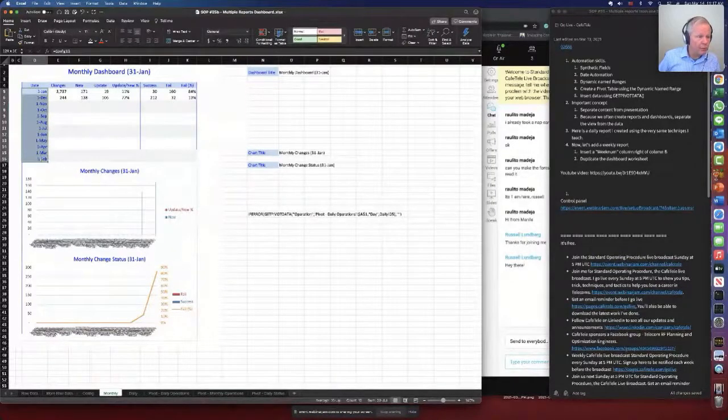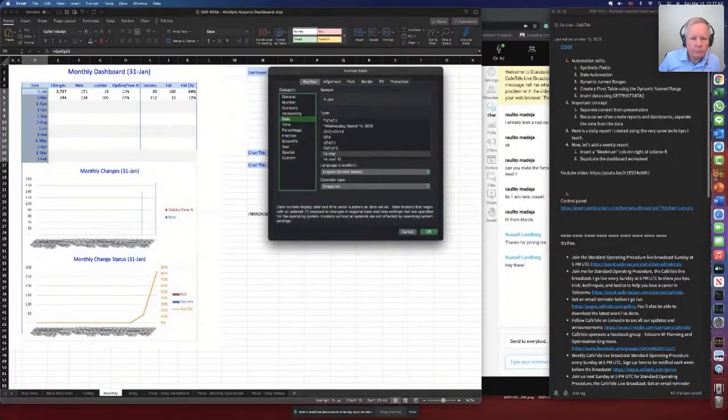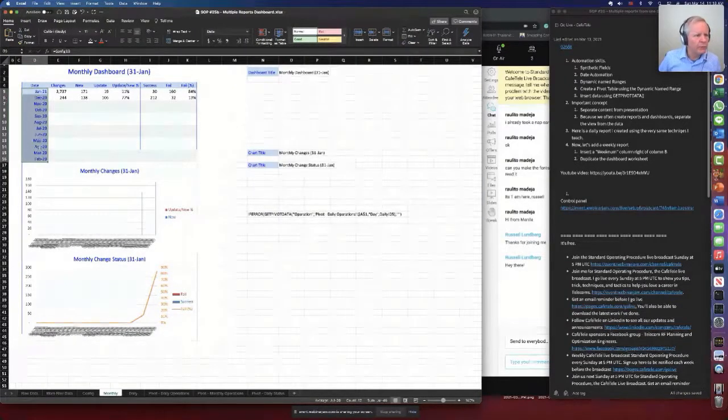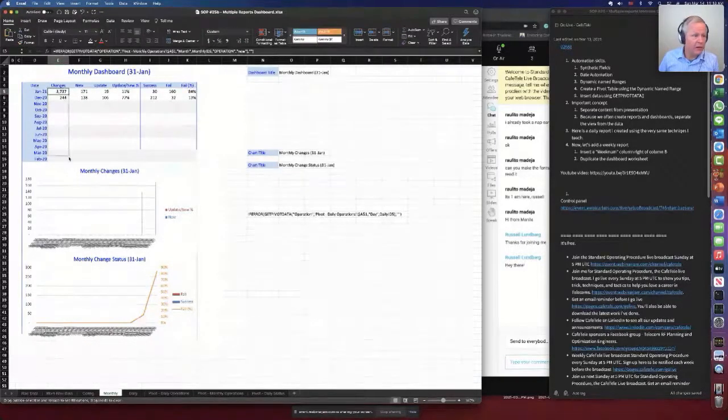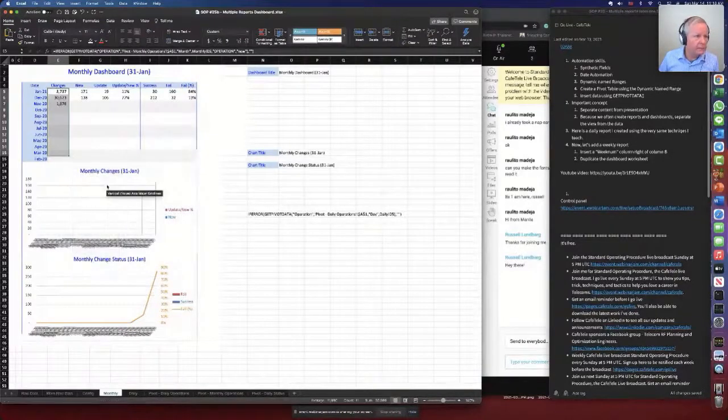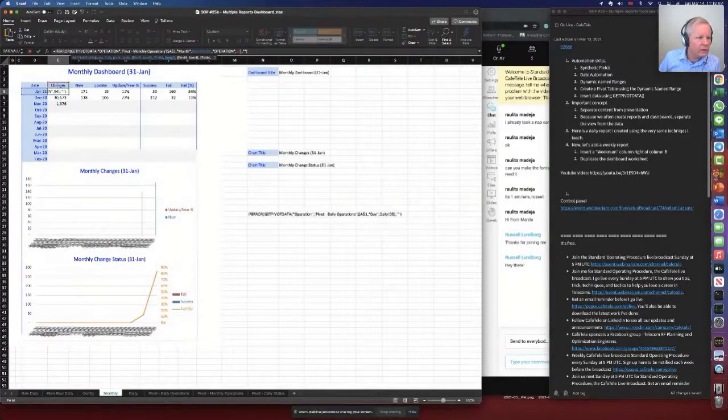I'm not formatted properly. Let's do that. There we go. So there you can see the trailing 12 months. And actually, this is right now. So I can just fill down. Again, fill without formatting. What did I change there? It's not quite right. It's actually here. Will that work?